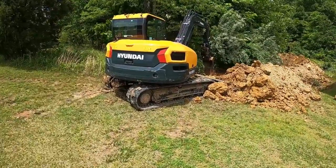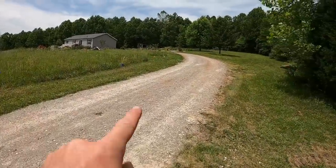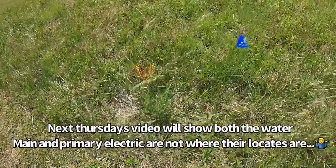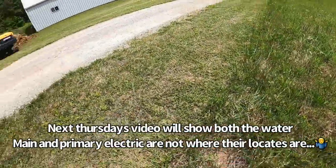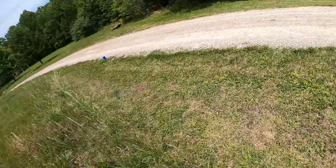That is where we're going to stop for now. Like we mentioned earlier, we still have to cross the road. See that stake right there? The electric primary runs right down. Well, it shares the trench with the fiber optic, so right where that fiber optic mark is, it runs right down through here. We still have to cross the road, and we have to put a pedestal base in here so they can make that connection.